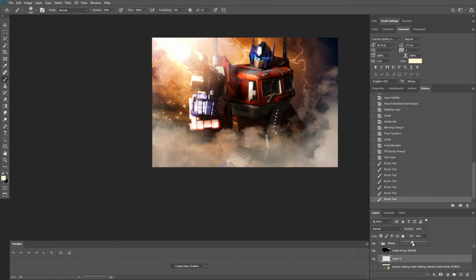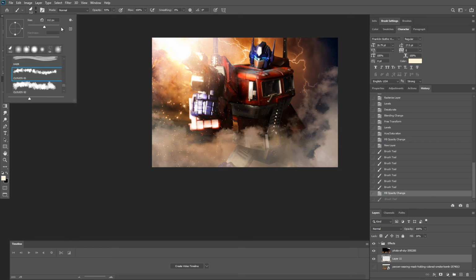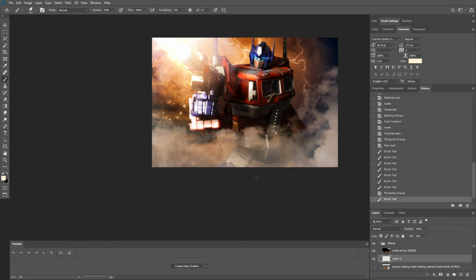So now we are clouding things a bit there. Another thing we can do is actually have these cloud brushes that I got from somewhere, and I can use these, crank up the size, and create some basic clouds around.